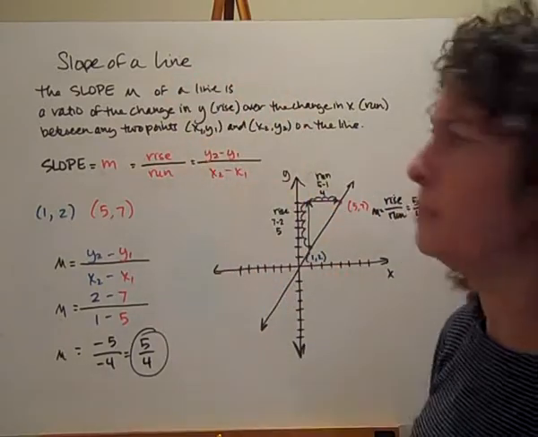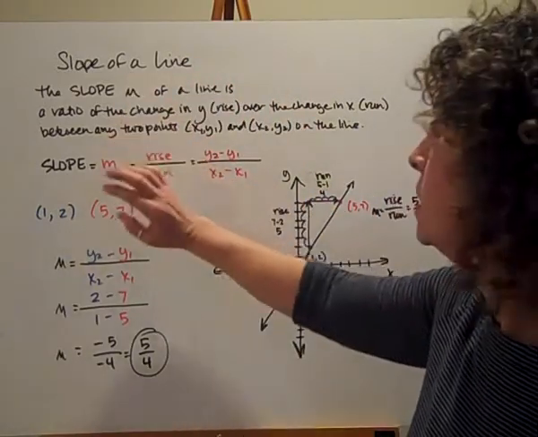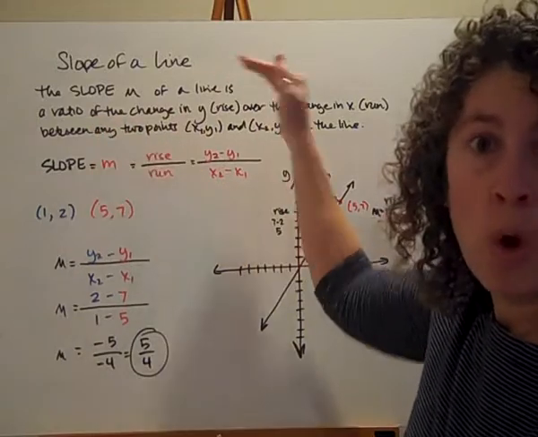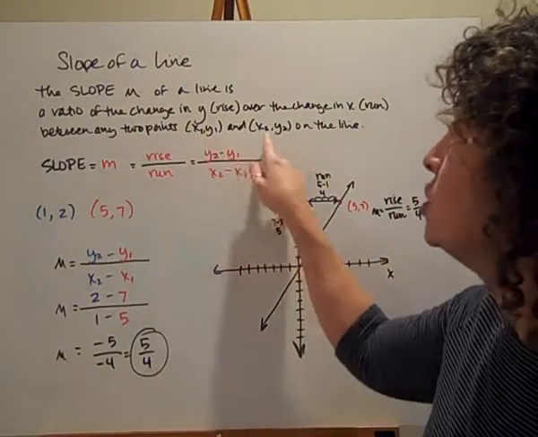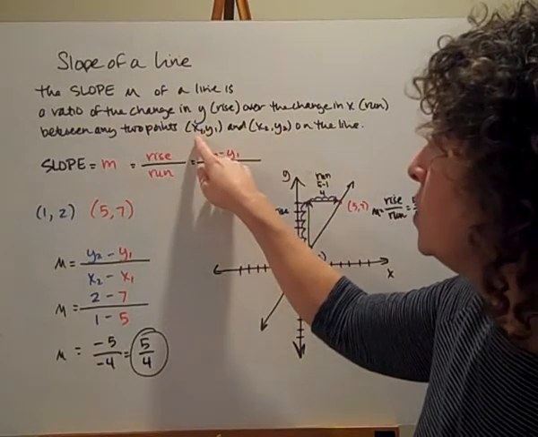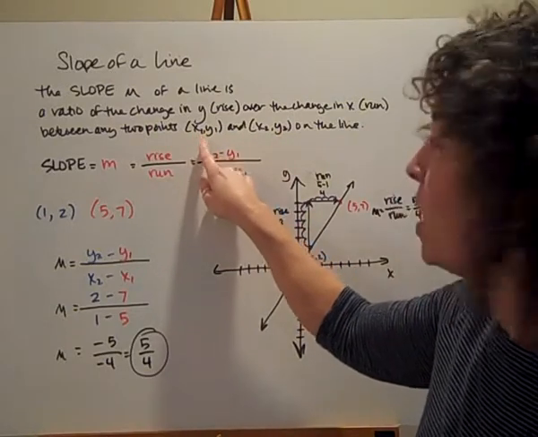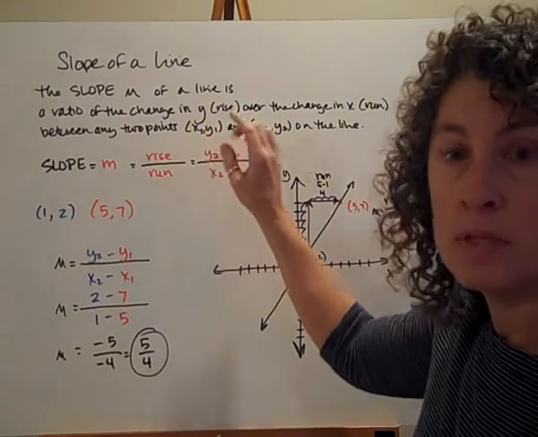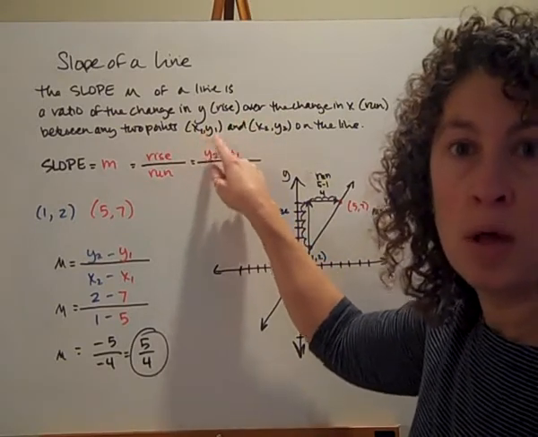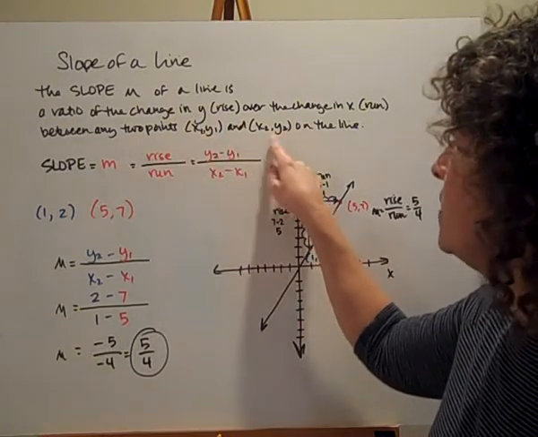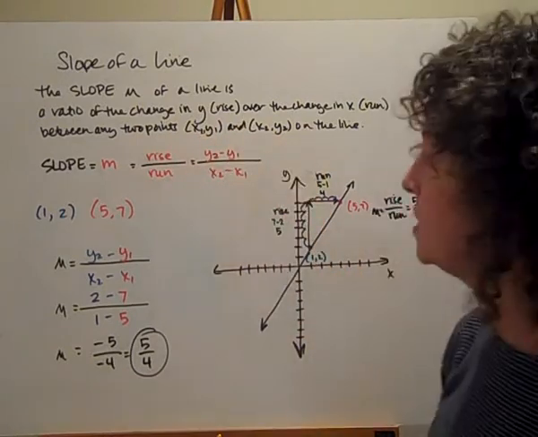There's a lot of stuff in there. So m is our slope, and we write slope as a ratio of y over x. How does y change over how does x change? We talk about 2 points on that line, and we just identify the x's and the y's. Notice this little 1 at the bottom. It's not an exponent. That 1 just clarifies that these x and y coordinates are from the first point, and these x and y coordinates are from the second point.